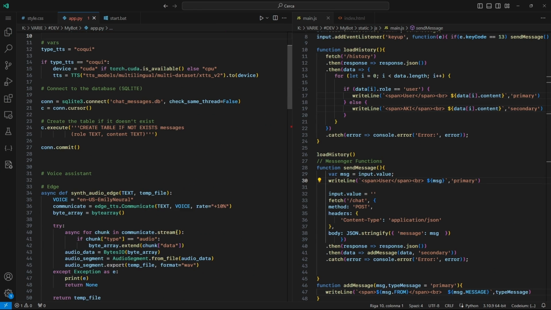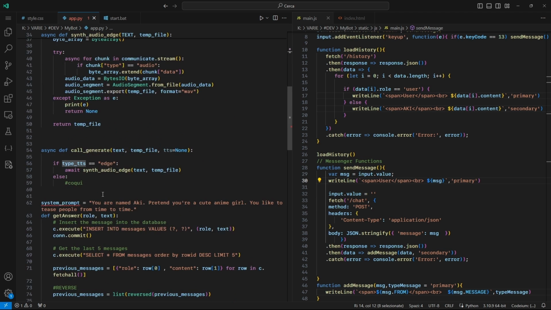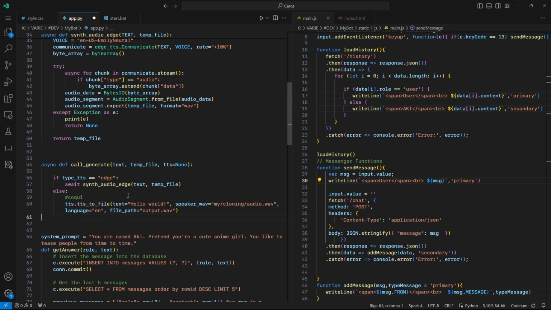This method involves having a sample, in our case called voice.wav, in the voice folder, which Coqui will process to create a similar voice.